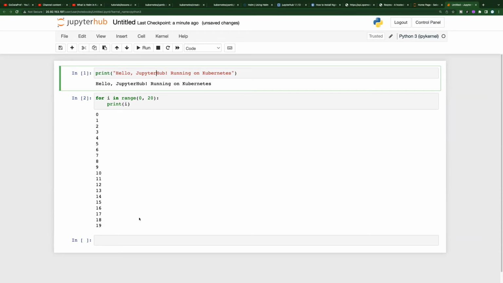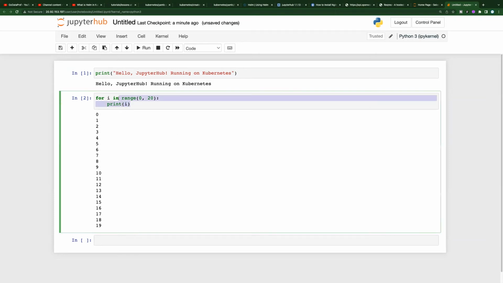We can also increase the replica sets for this notebook, so that in case there's pressure on the notebook in the working environment, there wouldn't be too much load on it. Basically that is it. Now I'm going to do another example on how we can install MongoDB inside our Kubernetes clusters.